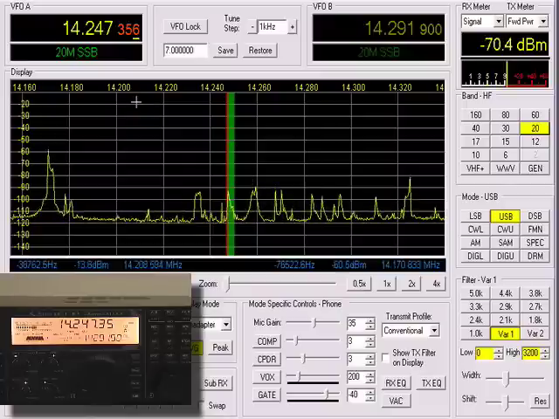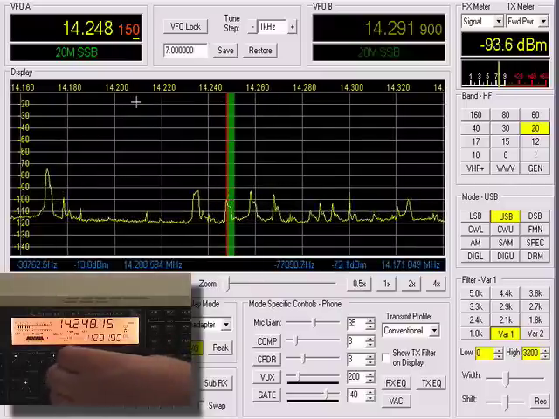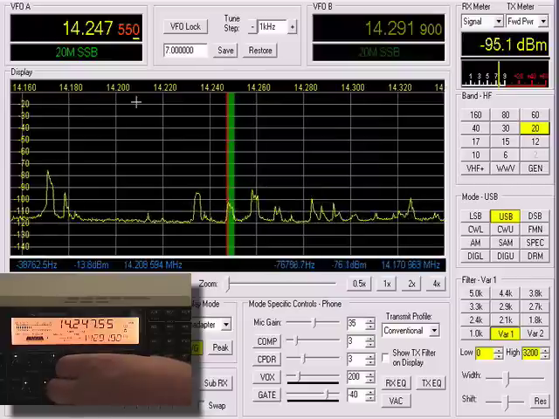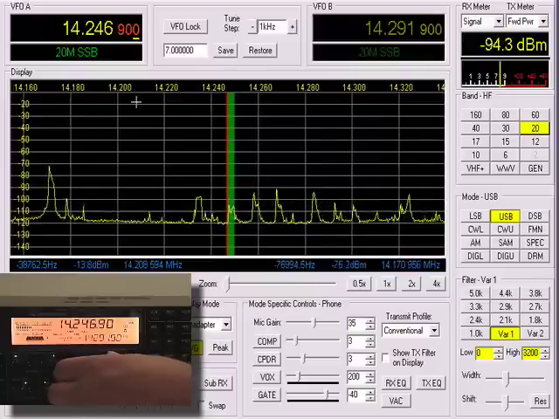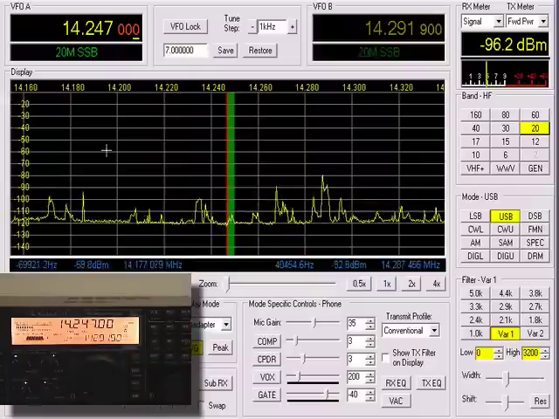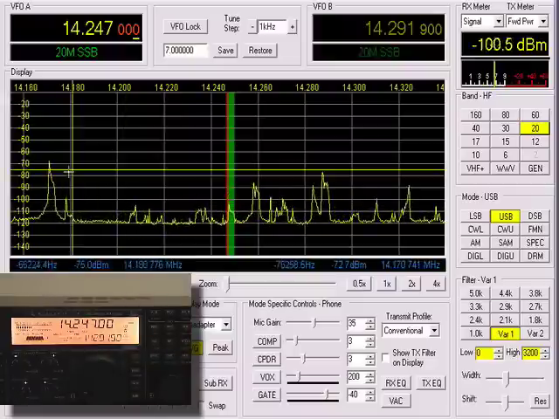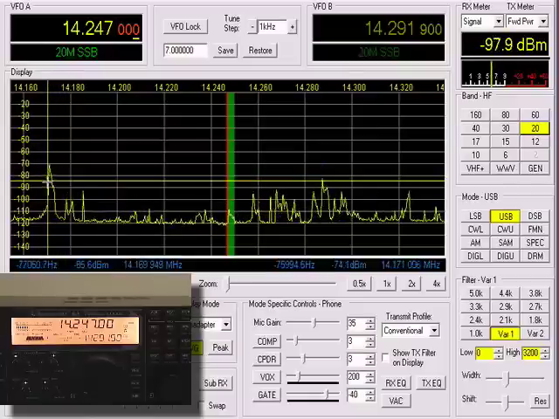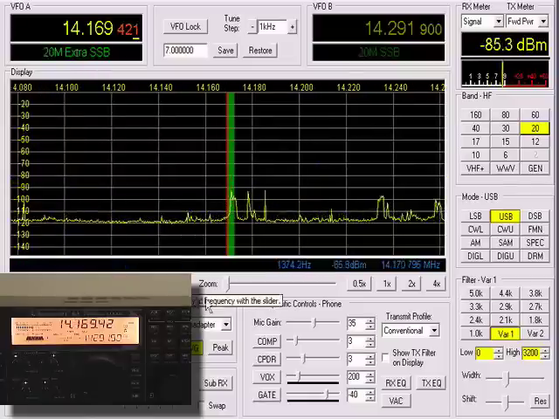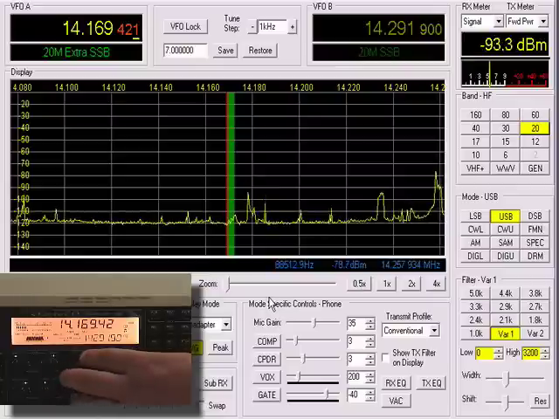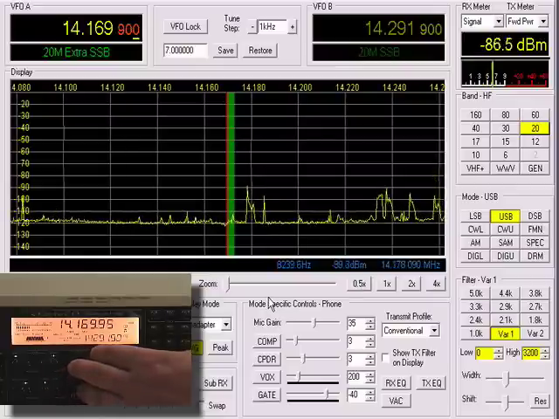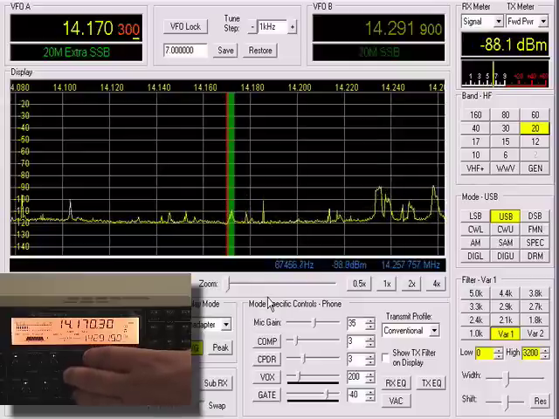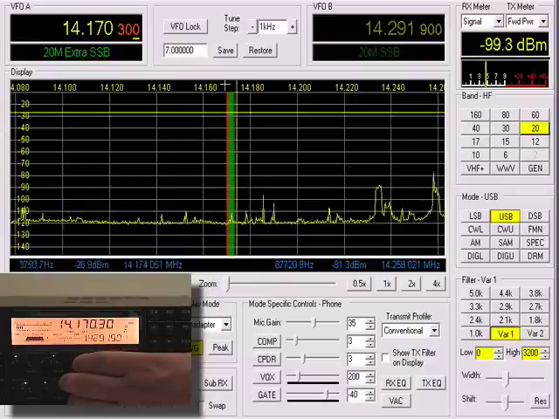Okay. I'm going to touch that up with the VFO to tune in the station. Or in this case, now I'm going to demonstrate the click to tune feature. So you right click and you see this station right here. I left click and it immediately brings it closer to the passband, and I'm going to touch it up. Of course, it's a weaker station talking now.